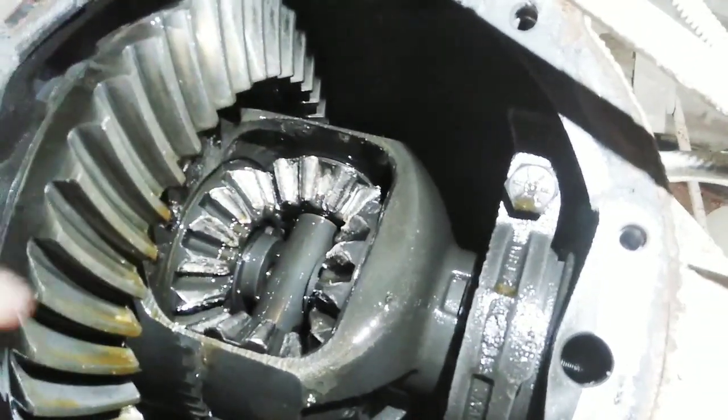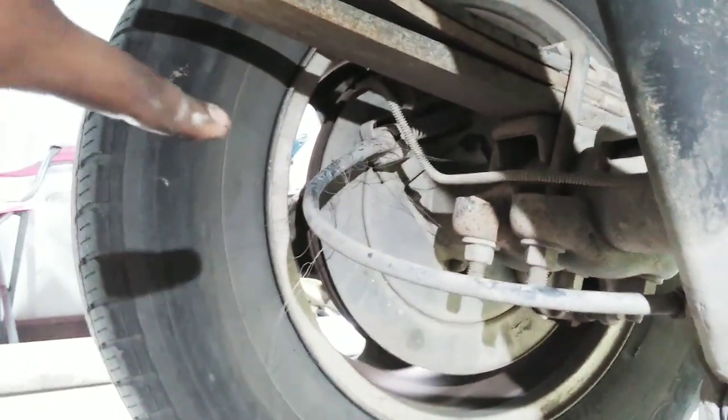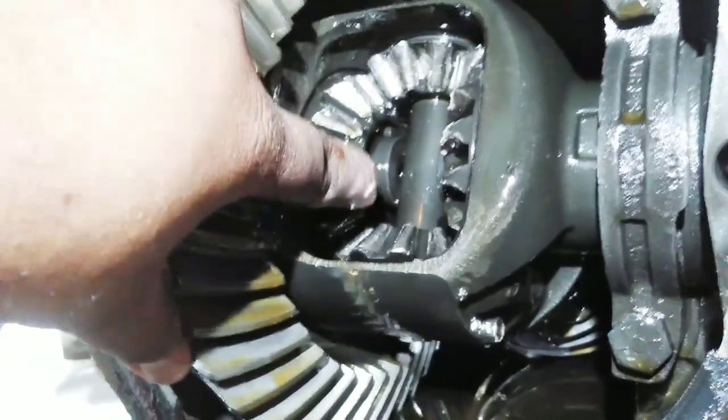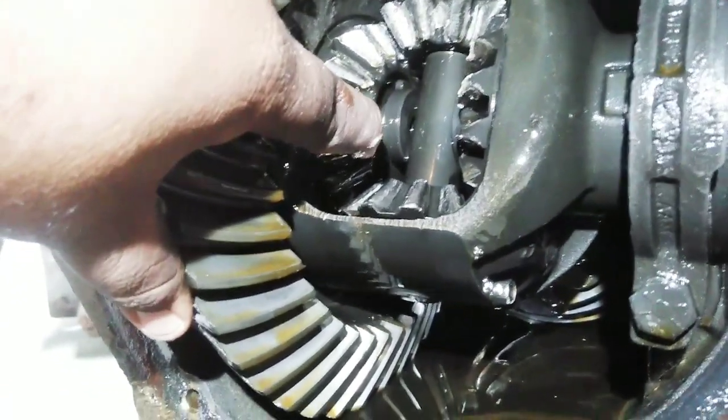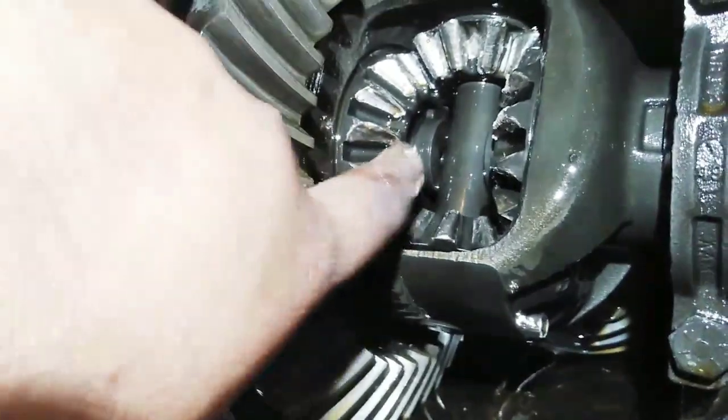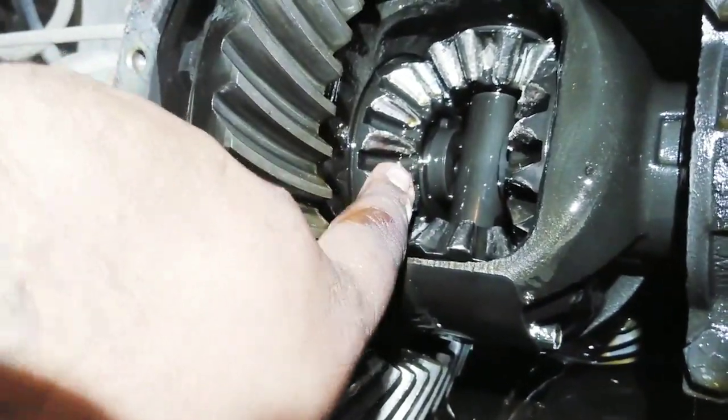Those two are gonna be loose, and then you have to go to one of your axles and remove all the brake assembly and all that, the tire, and push it out. You gotta push in the axle because it actually has a little pin, like right there. And once that pin falls, you can take out this gear. The same thing with the other side.